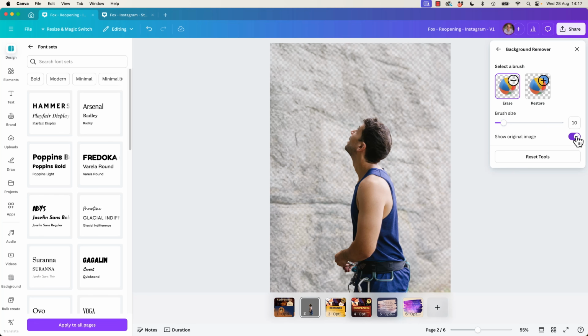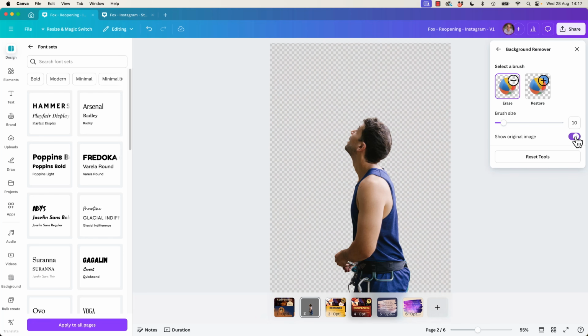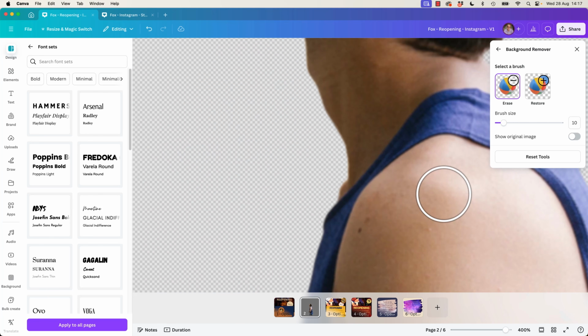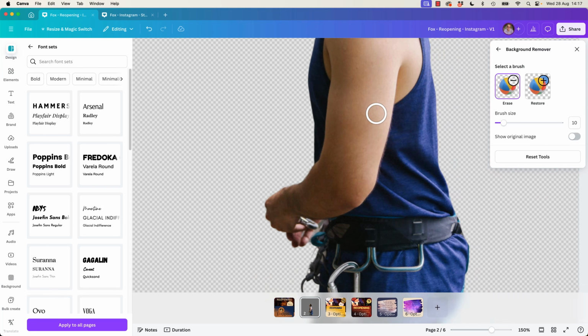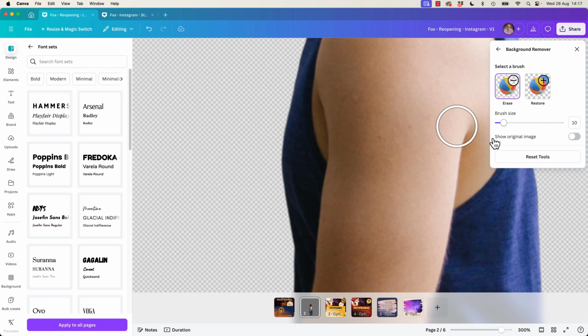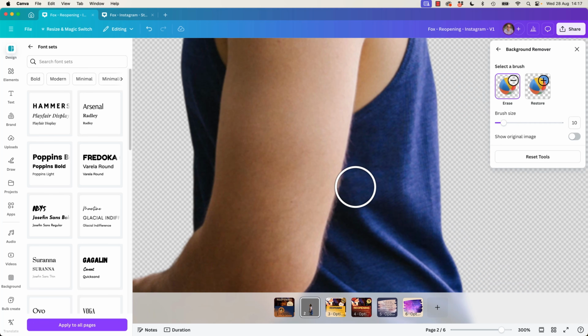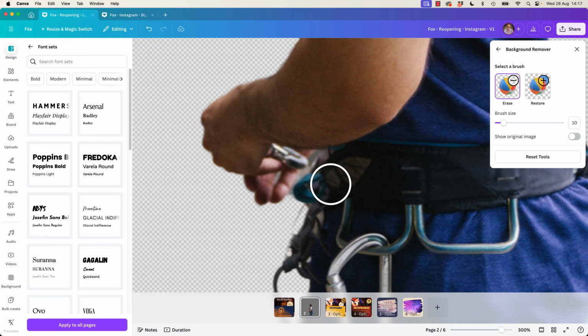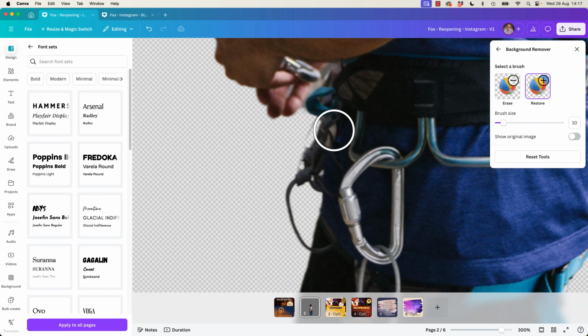Show original shows you a faded version of the original. Not completely, just to give you an idea. Sometimes you need to see what the heck is that? Oh, okay, missing that bit. So often you'd be working in quite small. For some reason the shortcut, oh yeah, the shortcut works. Sometimes it wasn't working. Anyway, my zoom in, which is Command plus or Control plus on a PC, wasn't working a second ago. Anyway, so I'm going to go restore, see what that is.